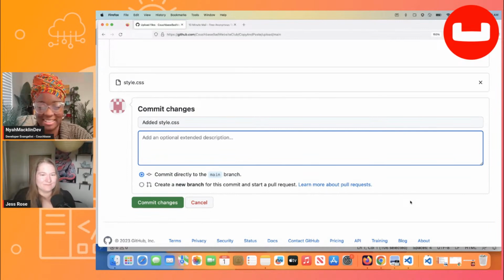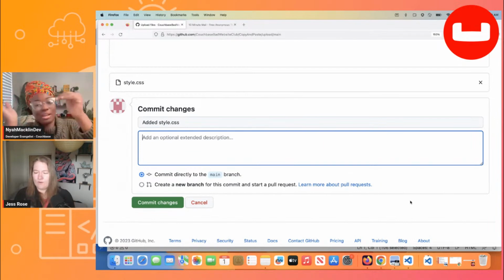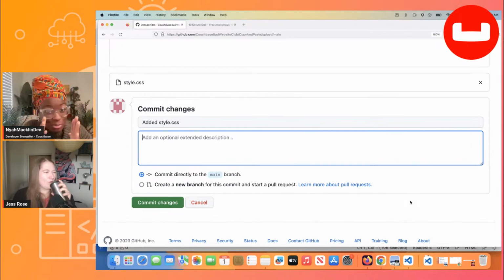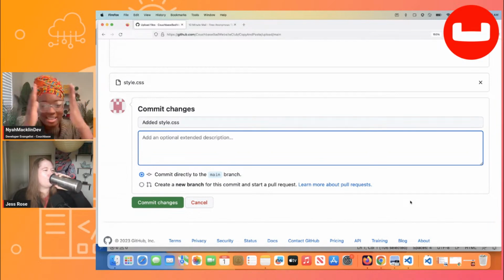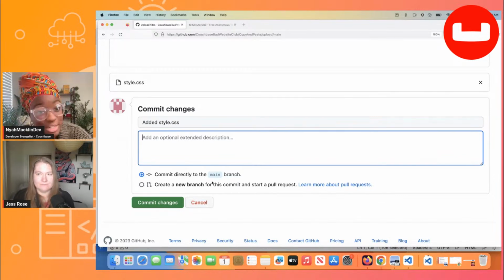Next Monday. Exactly. So y'all will get the breakdown on why to avoid committing directly to the main branch. Just like Jess described it, as a tree, you want to commit your code to a branch of the tree, not the main tree trunk, because we can then put the branch into the main trunk and have that be your final thing eventually. But try to make sure that we're having it on a particular branch. But that's in the future. We're going to learn about that more. So just for today, we're going to commit it directly to the main branch.